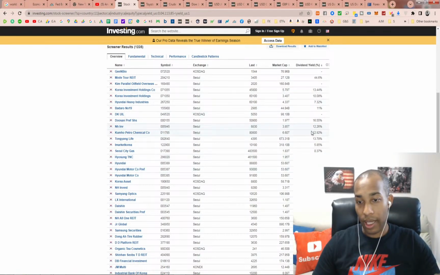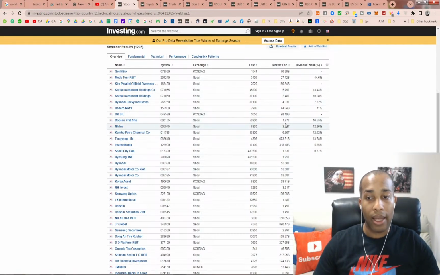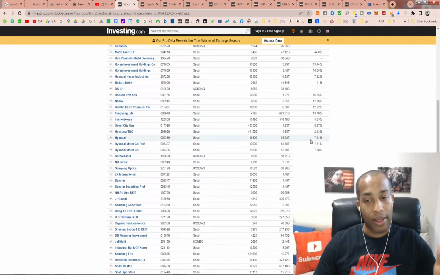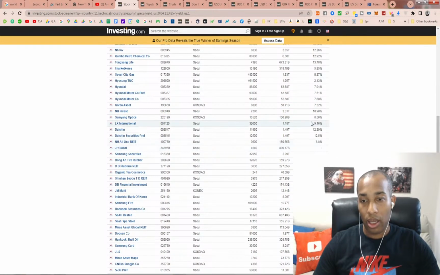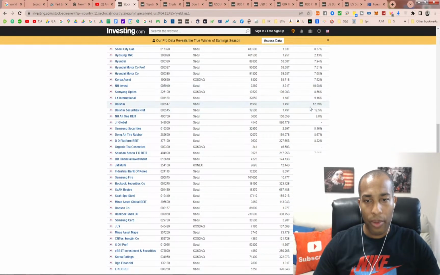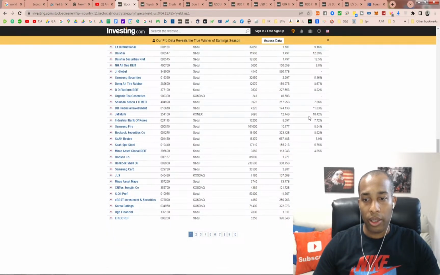And these are just some companies. I don't know if they pay, like, they may say they pay 16%, 12%. You might have to look into it. This might be annual, might be quarterly, might be monthly. And that's just the dividend yield divided by 4, 1, or 12 months, depending. But this is just some food for thought. I would say take advantage of the strong dollar as fast as you can.